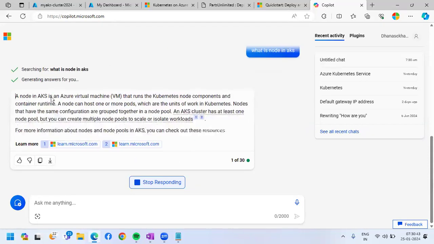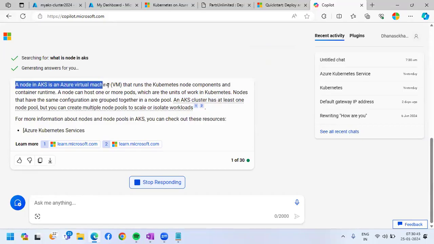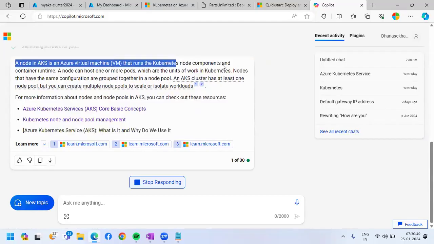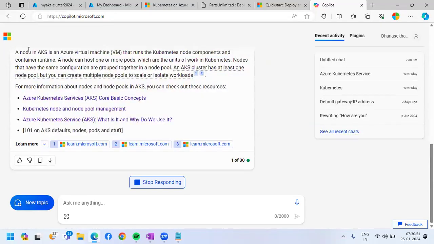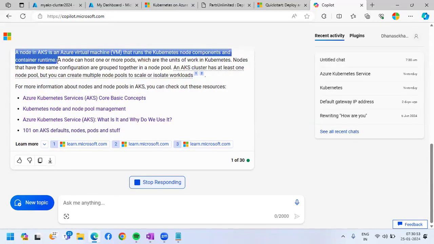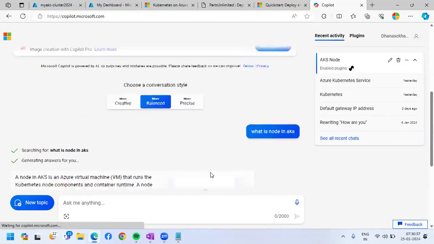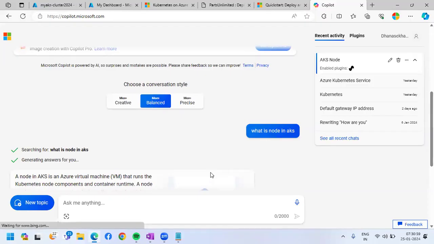In AKS, a node is an Azure Virtual Machine in which the Kubernetes node components and container runtime are running. Got it? What is the node? The node is nothing but background. It will create a virtual machine that you cannot handle, guys. Microsoft will take care of it. That's what I am telling.